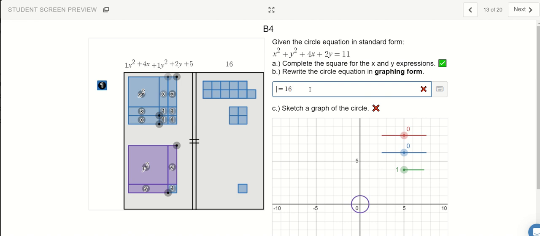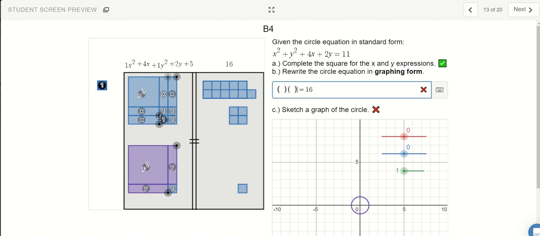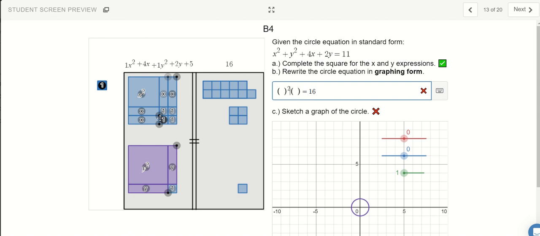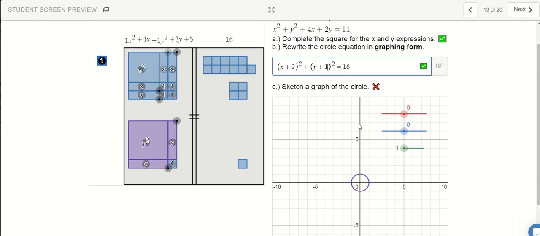All right? And now that we have our 2 perfect boxes, that's for our 2 squares. This is x plus 2 times x plus 2, so x plus 2 squared. And y plus 1 times y plus 1, y plus 1 squared. Which is the same answer we had before, right? Again, setting up our square, completing the units section. And this is going to look the same as before. Again, 16 is 4 squared.